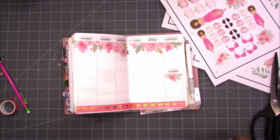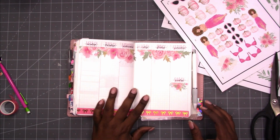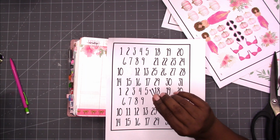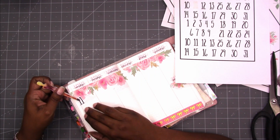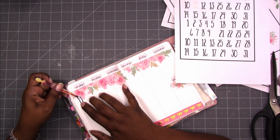Now I need to put down some numbers, and I did not mention what week this is that we are working on because I'm notorious for not doing that. So this is for the week of, ooh, this month is going by so fast. The 11th through the 17th of October. So I need numbers. So these are available to patrons, and I think these are also on the website actually. So if you want to check it out, let me make sure I am hitting the right date. Yep. So we're going with putting it to the side. Do I want to put them up here? Nope, I like them right here.